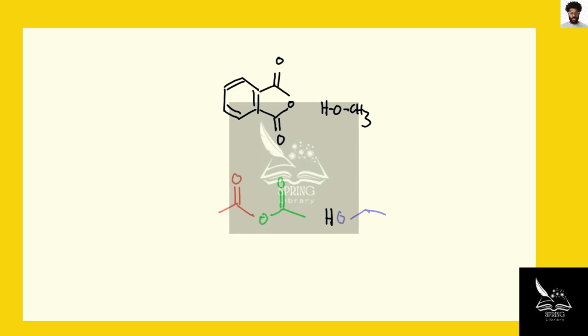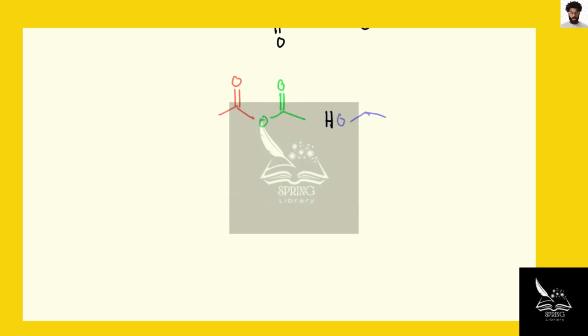What do I mean by that? Well, let me sketch it. So let's say this side, again, this is a symmetric anhydride, so there's really no difference. But let's say the red side will become the ester. We will get a new carbon-oxygen bond between this carbon and this oxygen. Whereas the other side, the green side, will become the carboxylic acid. So simply redraw the green portion and add the hydrogen from the alcohol, like so.